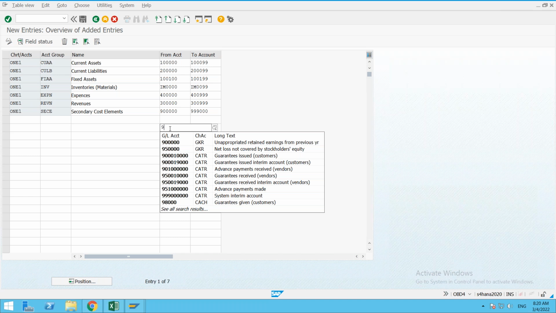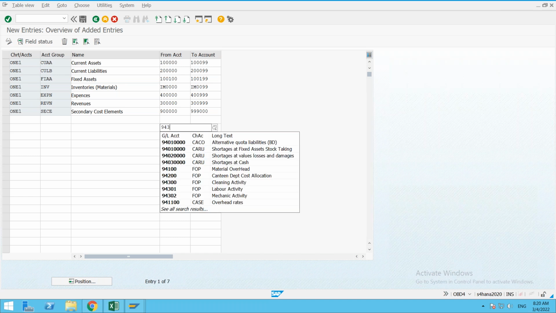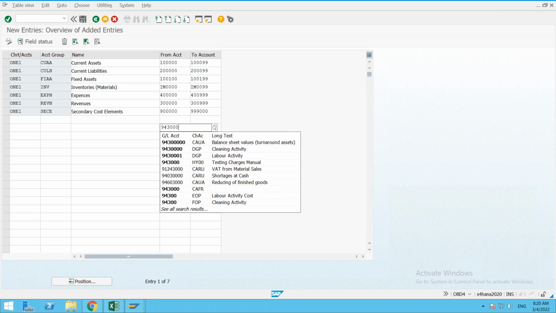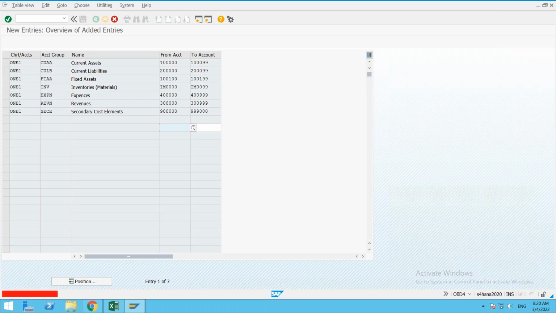Actually, for every cost element the next 2 characters will be the cost element category, so people don't get confused. I'll explain what a cost element category is also. It has to be maintained like this, but in your project it's not maintained in this way. Me too, I got confused while uploading the data. I asked people, what is this?